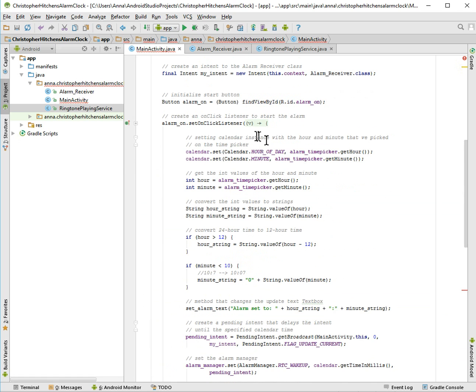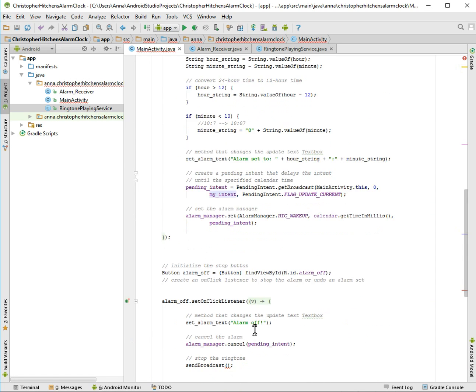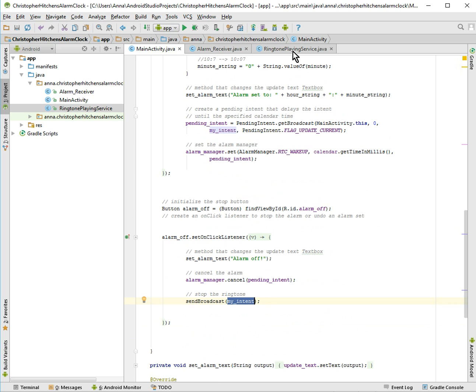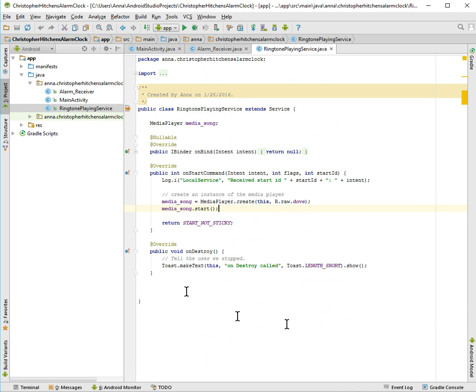I forgot. It's just my intent. Okay, go back down. My intent. Excellent. So this immediately sends a signal to alarm receiver, which immediately sends a signal to the ringtone playing service, so it won't be delayed, it will happen right away.